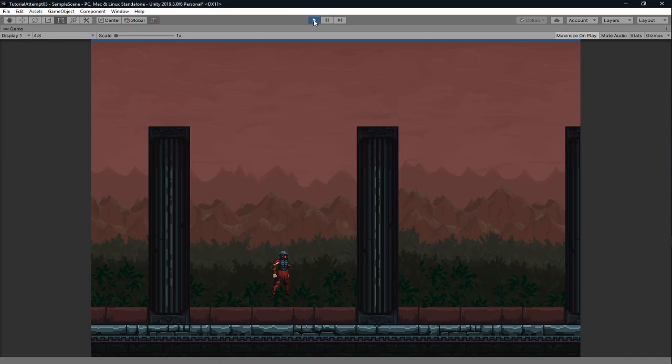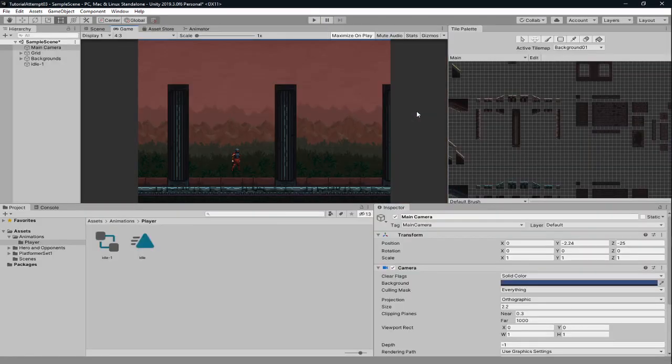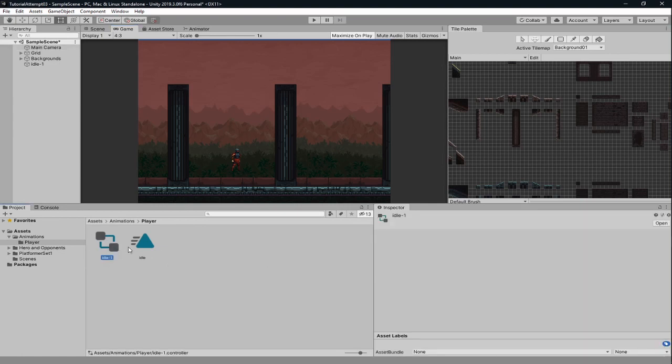So, we are going to come out of our game. We are going to add an animation controller, or an animator, to him. So, firstly, since this was created and it doesn't have a very nice name, we're going to rename this to player.